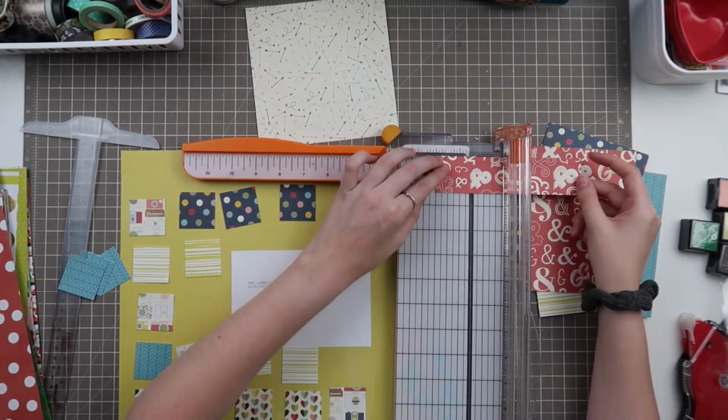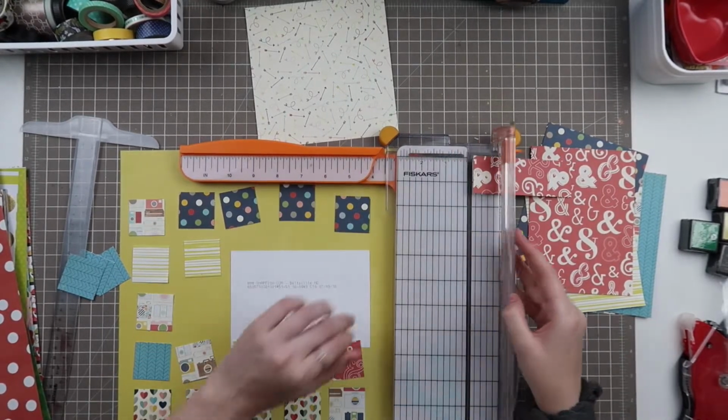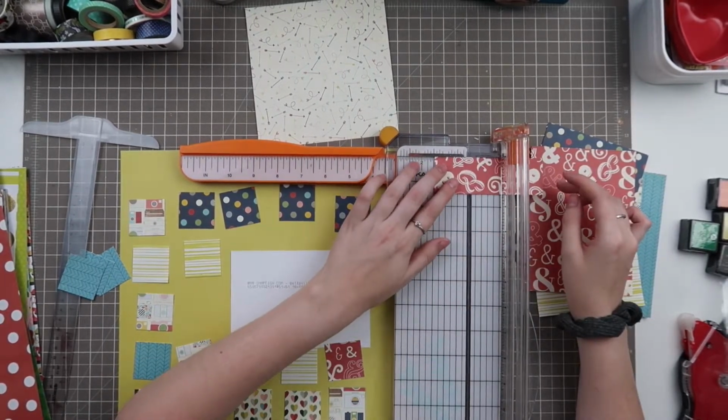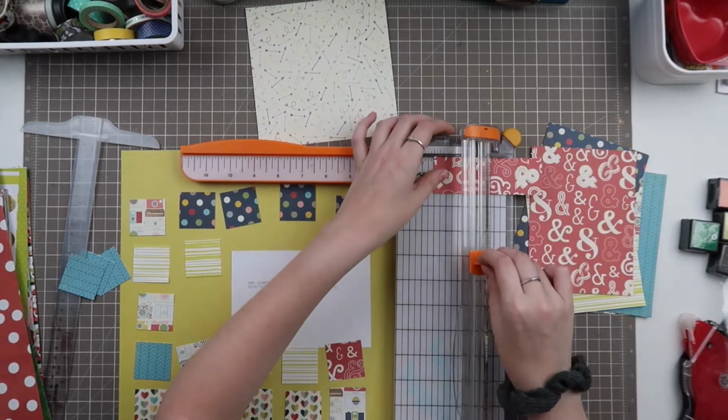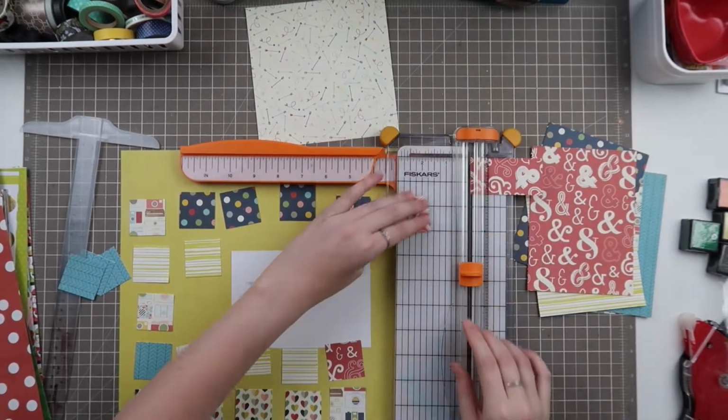It does seem I need to switch out my trimmer blade soon. I need to probably go buy one to check. I'm still not unpacked. Probably by the time this goes up, I still won't be unpacked here in the scrap room. I just find that I like to do other things instead of unpacking.